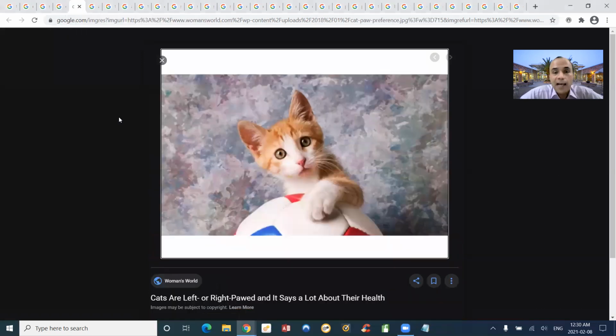Once again, this is a cat. Are cats left-handed or right-handed, or rather pawed, I would say? And basically, that's going to be an important factor, apparently related to their health. So what do we do? So they have paws, okay? What we are going to do is give them a ball to play with. Do they touch the ball using their right paw, or do they touch the ball using their left paw? And we are going to count that over a duration of 10 minutes, perhaps.